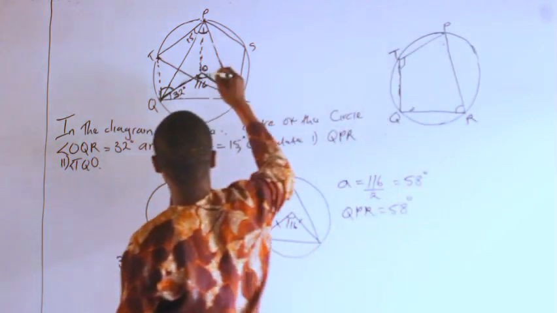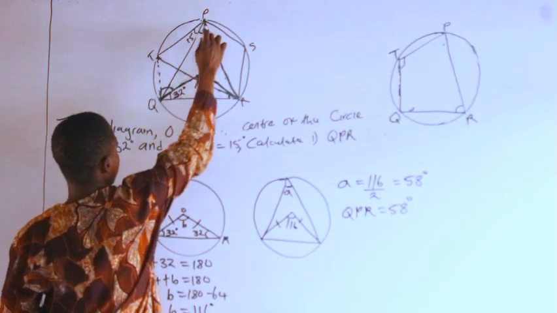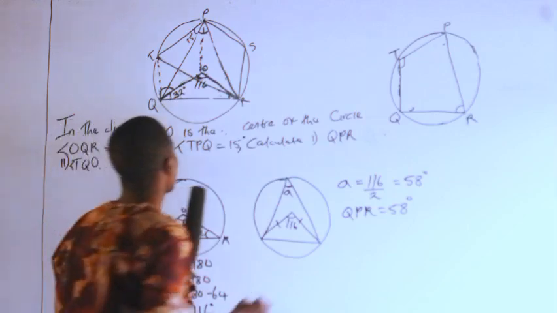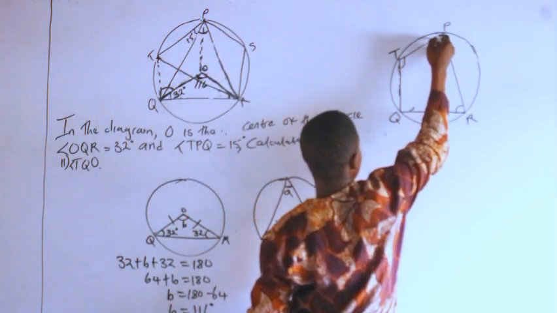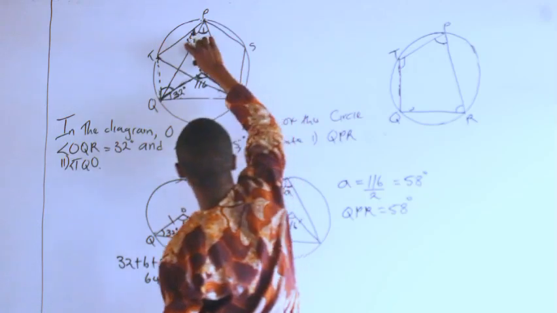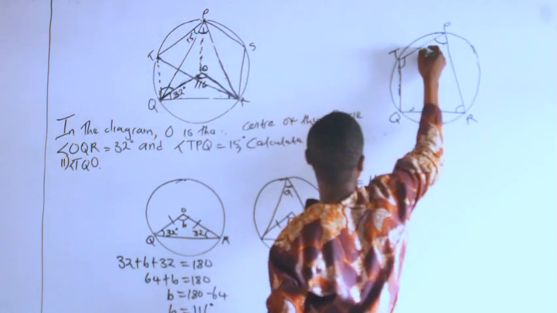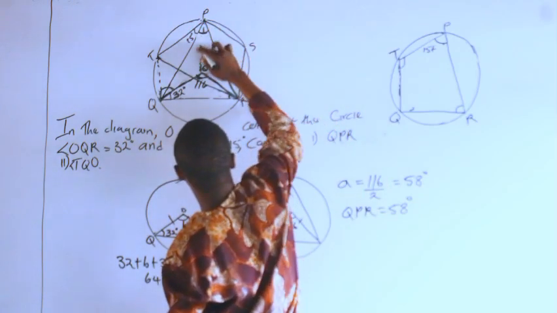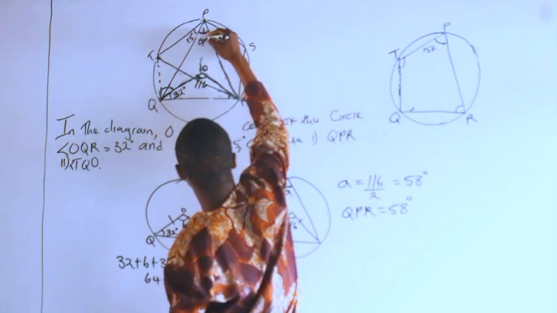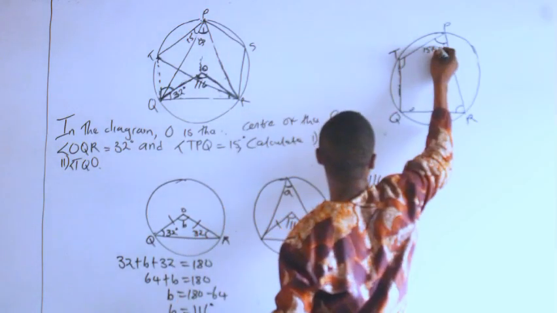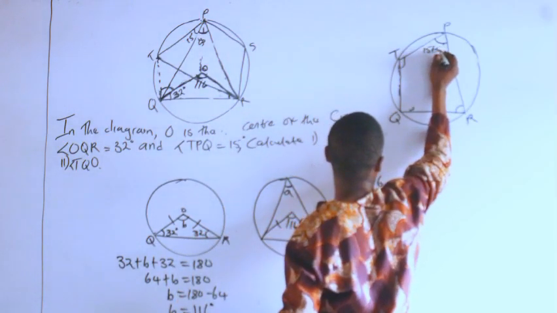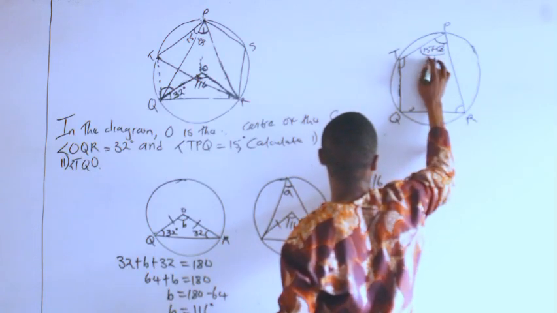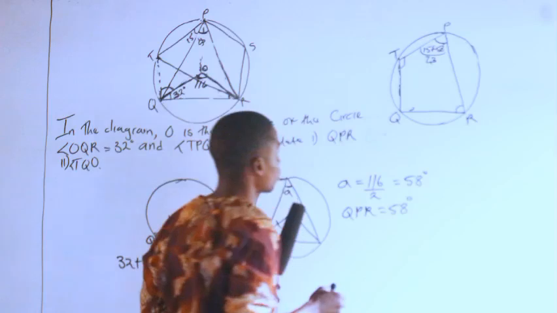Now look at it here. I want you to look at it here. This one go like this, go like this, go like this, and go like this. Are you getting me now? What is the angle of this place? All of them is what? They have given us 50 plus 50, this one is 58, all of them is 73. Are you getting me now?